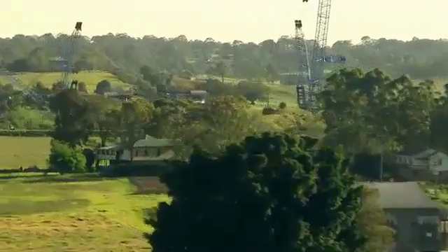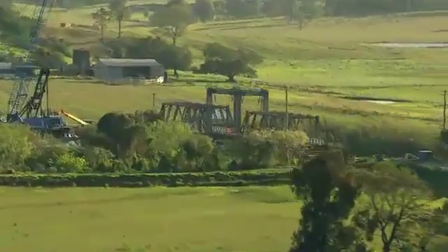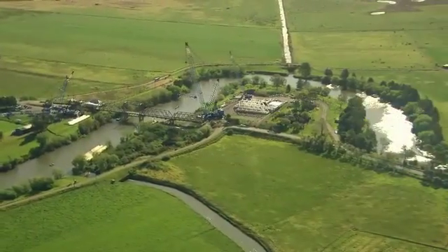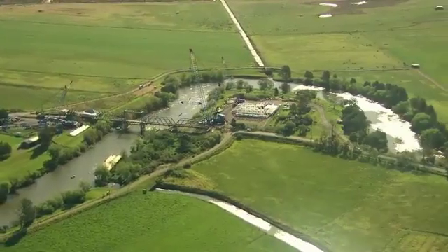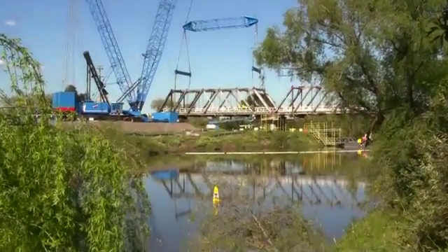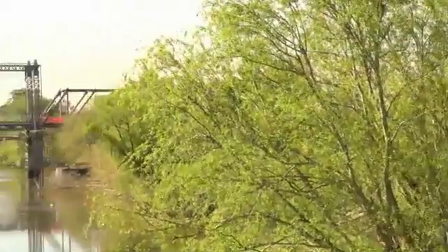We had some strict environmental controls in place. We had to make sure we looked after the environment from the time we landed here — that meant minimal disturbance to the footprint. We put geotextile down to protect the ground, put delineation down from the existing materials, and generally put fill on top of that. Everything we did here was reversible, and we're just about to commence site remediation where we'll re-turf and plant trees to re-establish the former conditions.